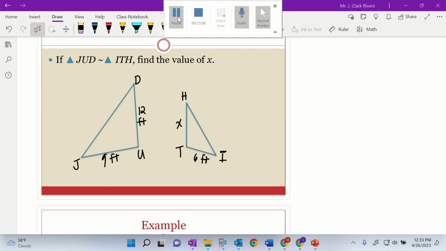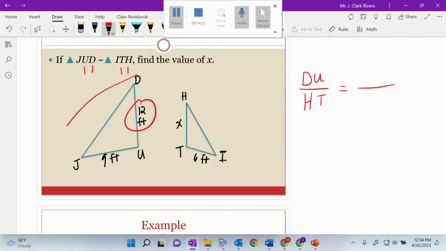So on this problem, we're going to set up a proportion again. There's a few different proportions that are okay. Notice we have information on DU. DU is third and second, so I'm going to say DU. And what does DU correspond to? HT. DU over HT. Yeah, you could say UD. That'd be fine. And that is equal to, okay, so I'm going triangle on the left in the numerator, triangle on the right in the denominator.